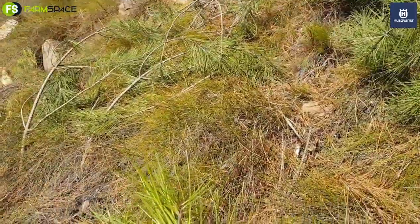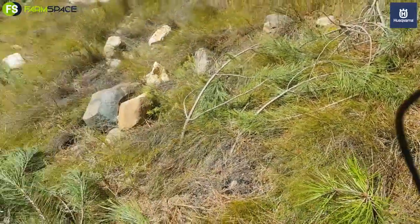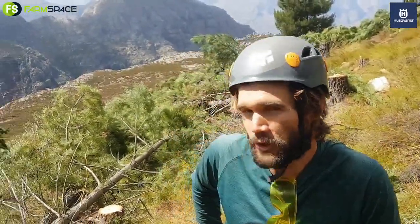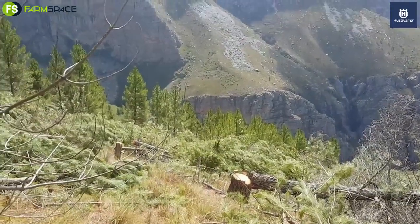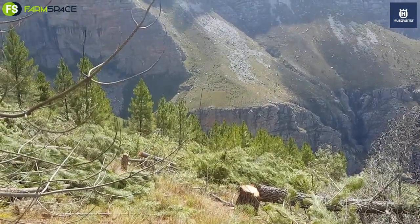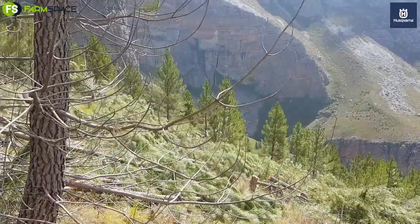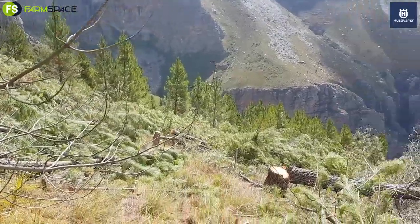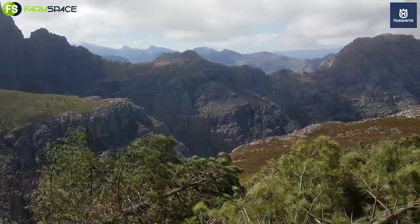So you're a specialist on these little bushes here? Yeah, the ones trying to grow up between those pine trees. So what is the major problem with the pine trees here? So it's really all about water. We in South Africa are obviously a water scarce country, and almost all the water that we use to grow our food and supply people in our cities and towns comes from a few mountain catchments in the country. So it's very important that we take care of those mountain catchments.